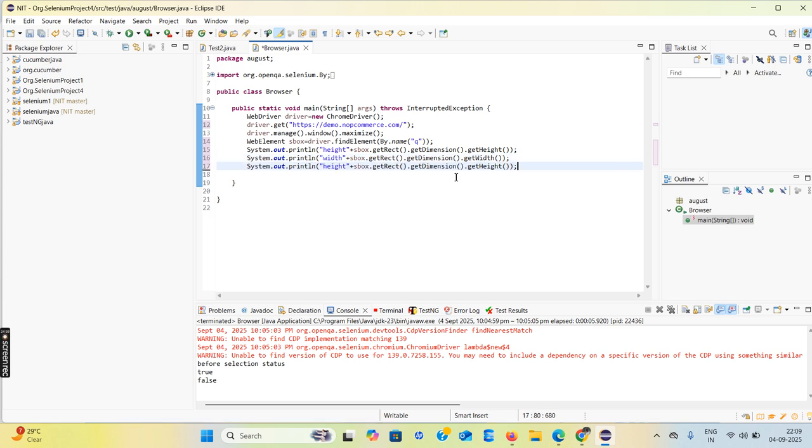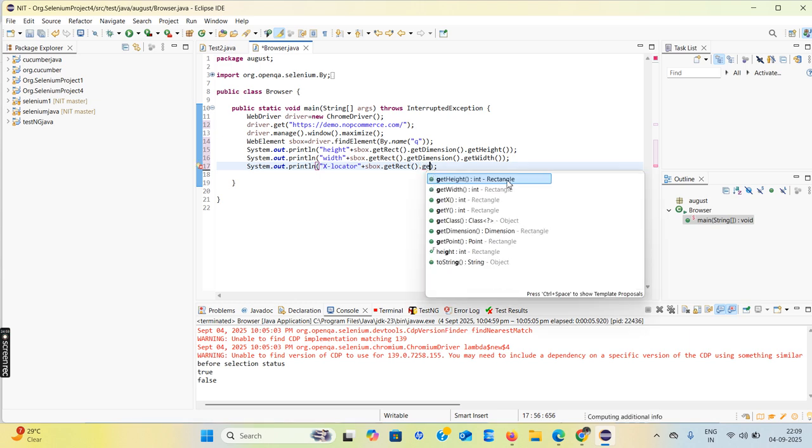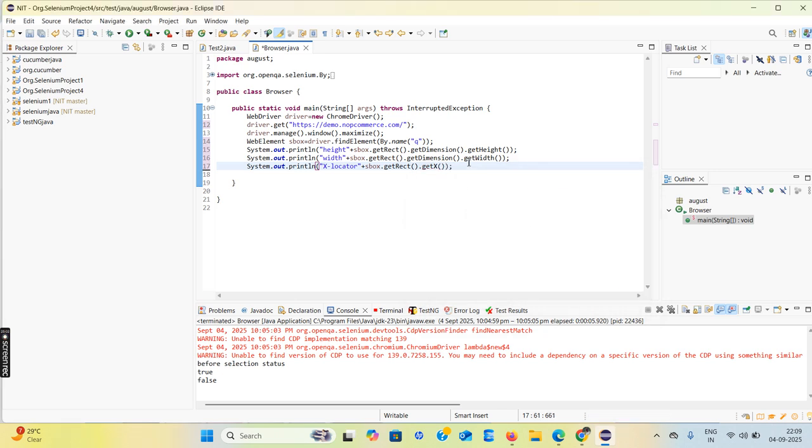See this one, I can apply this also. Same code. Next, for the X locator and Y locator, I can apply for both. For the X locator I can use directly getRect and getX. See this one, getRect.getX, X for the X locator.